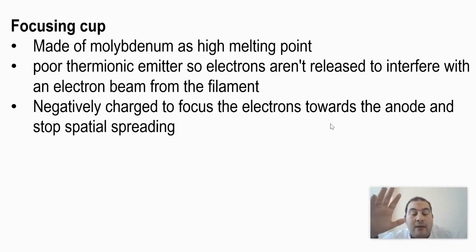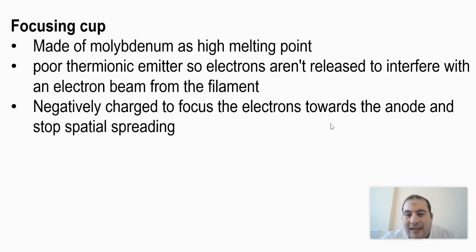For example, the melting point of the cathode or filament is around 3000 degrees Celsius, and it is made of tungsten. Another important aspect of the focusing cup is that when it heats up, it should not emit electrons, as this would create issues. If it undergoes thermionic emission, releasing some electrons, it will interfere with the primary electrons already present in the filament. So, it must not have any thermionic emission to avoid interference with the negatively charged electron beam.